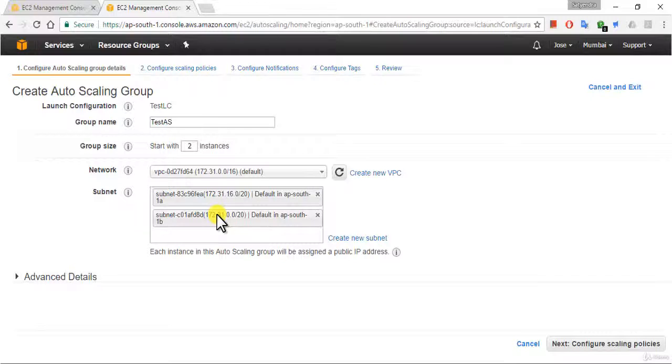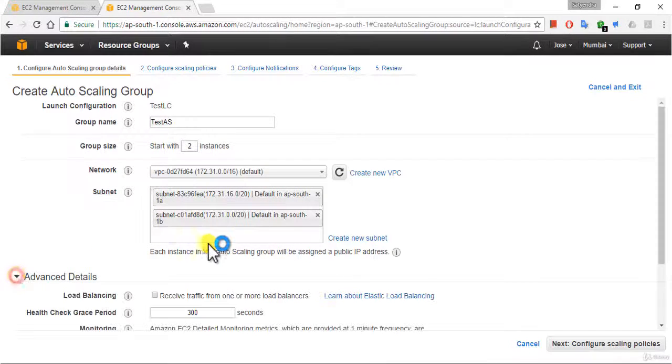Suppose one availability zone goes down, the other availability zone should be ready to take over the load of the other one. So we will include both the subnets which are present in two availability zones, AP Southeast 1A and AP Southeast 1B.